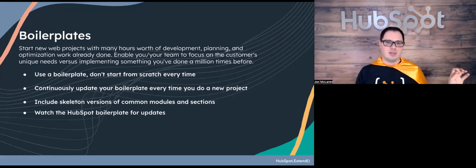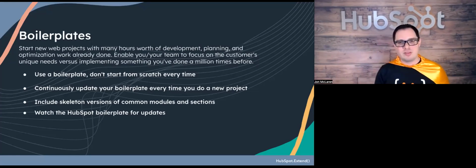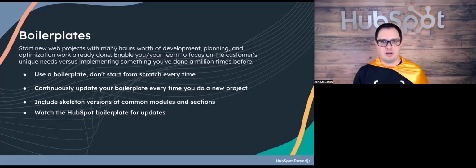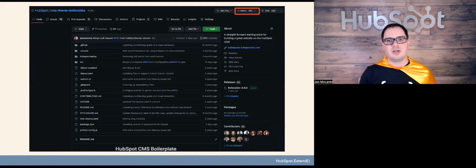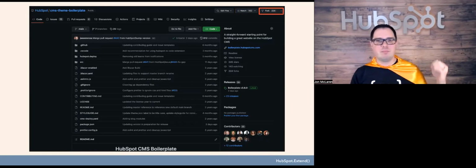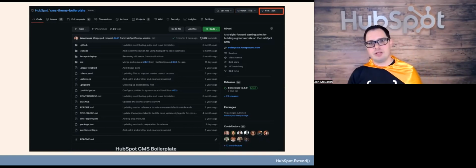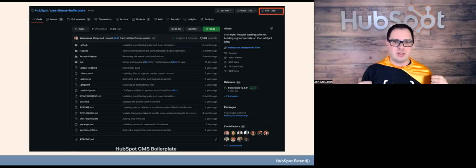And lastly, we update the HubSpot boilerplate all the time, adding performance, accessibility, and all kinds of quality updates. I highly encourage you to use the watch feature on the repository, and if you make your company's boilerplate by forking the HubSpot boilerplate, it makes it super easy to merge in our updates.